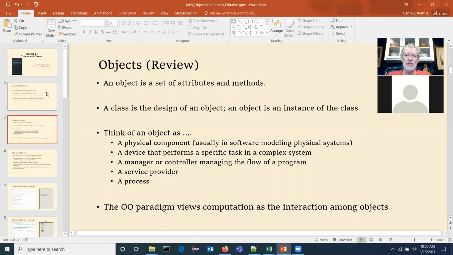You can think of it as a manager or a controller, and we're going to talk a lot about managers and controllers once we get into the graphics world. You have a game, you probably need somebody to control the game. Hey, you guys are familiar with Dungeons and Dragons. There's a dungeon master, right? That's a service provider. That's a role.